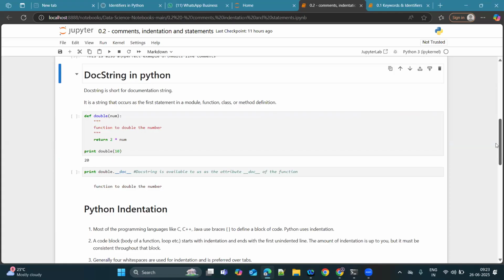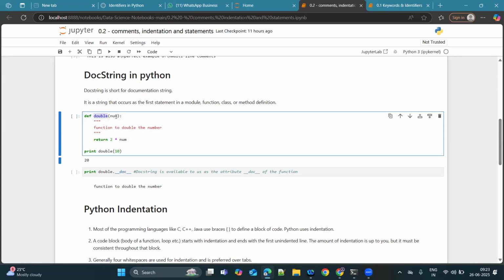When it comes to docstring in Python, when we are writing any function, let's take here my function is def double. My function name is double, and here I am declaring a variable called num. If I return, I'll be getting 2 into num.